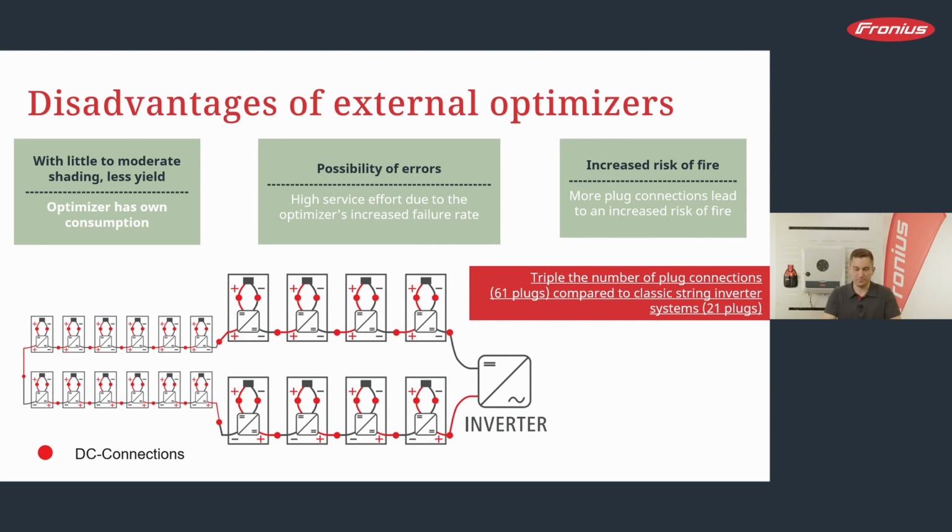So therefore, you will get a lot more DC connections, and of course, this is bad for safety and for service life. Furthermore, there is little to no limitation or less yield compared with a Fronius inverter with the Dynamic Peak Manager. So whenever you're using the Dynamic Peak Manager, there is more or less no difference between a DC optimizer and the Fronius inverter. Furthermore, there's a high possibility of errors, because with more DC plugs, you have a higher failure rate, and then you are forced to go on the roof again, climb up there, and exchange, for example, a DC optimizer. Nevertheless, there is also a higher risk of fire because DC plugs can fail, as you know, and therefore the risk of failure and fire occurs.